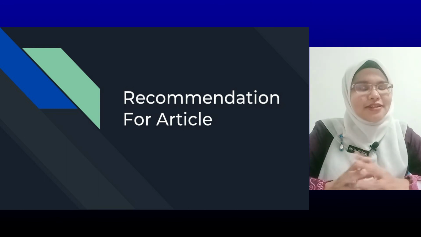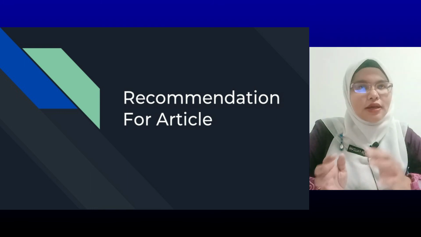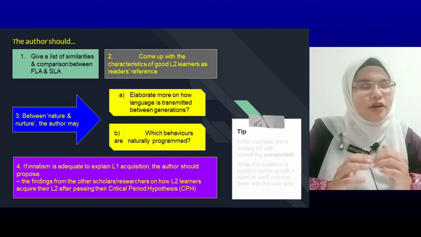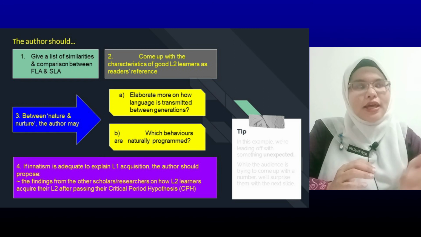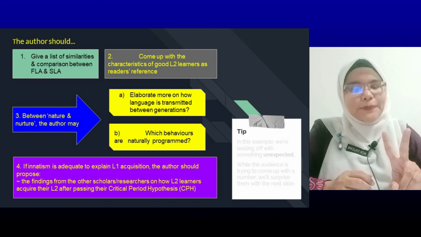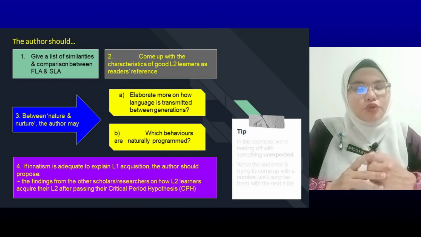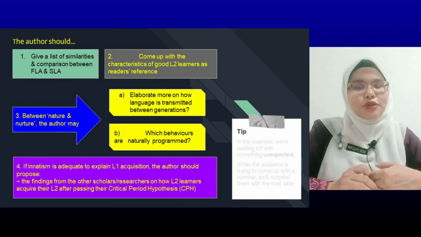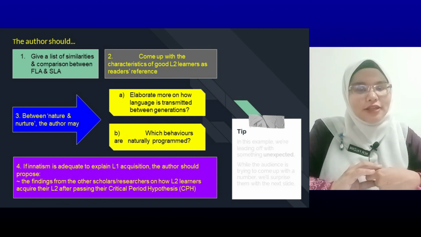Now we are discussing some recommendations for this article. Because this article discusses how first language acquisition has contributed to the development of second language acquisition study, the author should give a list of similarities and a list of comparisons between these two fields of study. The author should also come up with the characteristics of good first language learners and the characteristics of good second language learners for the readers as their reference.